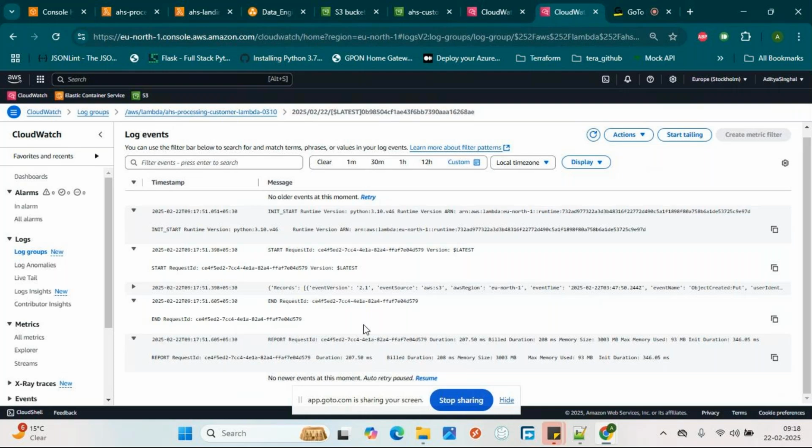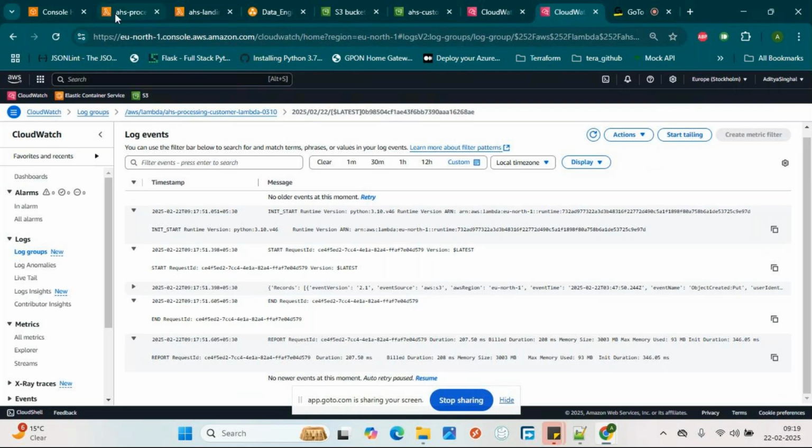So this is one example. You can do all types of debugging to understand what is happening within your code itself. Log groups are only created for services which actually run code. Meaning for S3 you won't see a log group. You will only see a log group where code is running, for example Lambda, AWS Glue that we're going to see later, EC2, or any other service which has any kind of code attached to it. This is what a log group is all about.